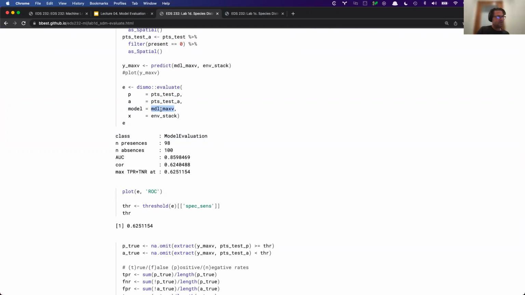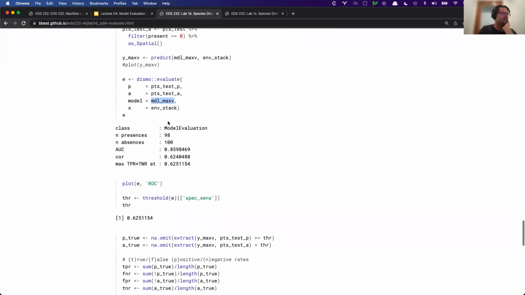We used VIF to reduce the number of predictors above, which I haven't looked at with you yet, but just staying focused on this ROC and AUC and confusion matrix.